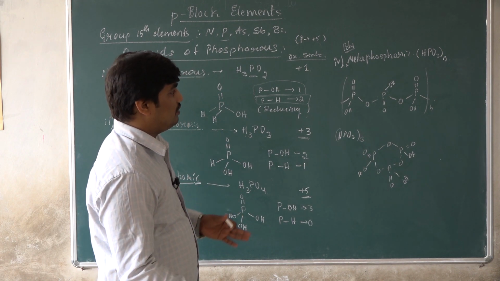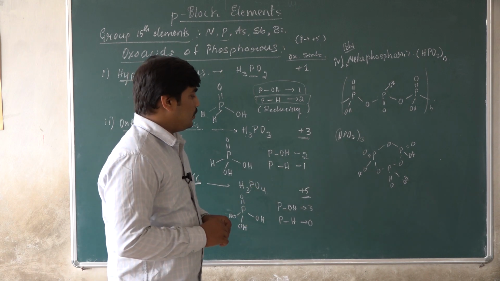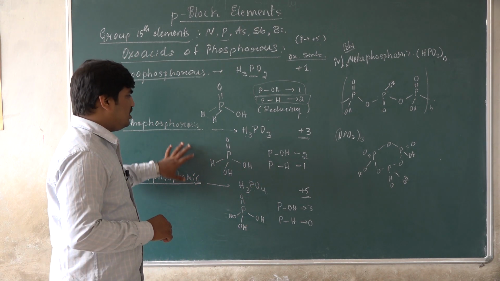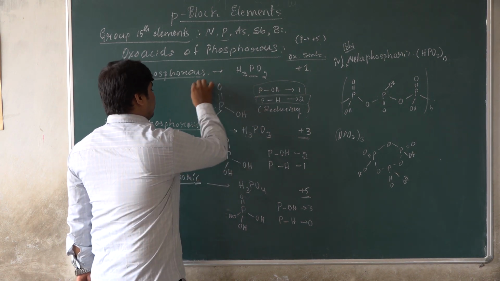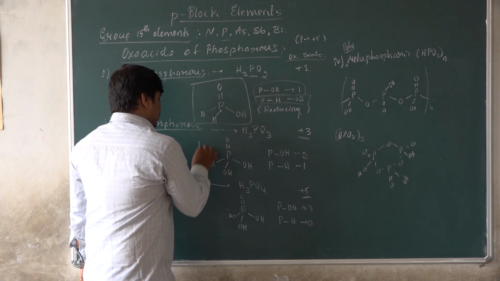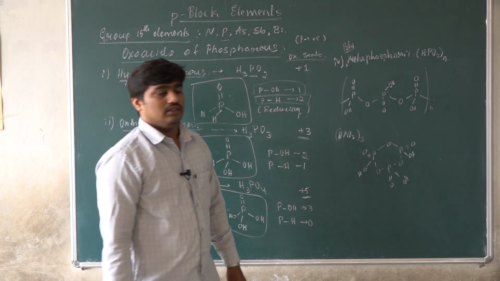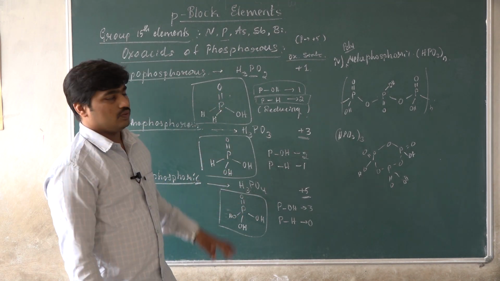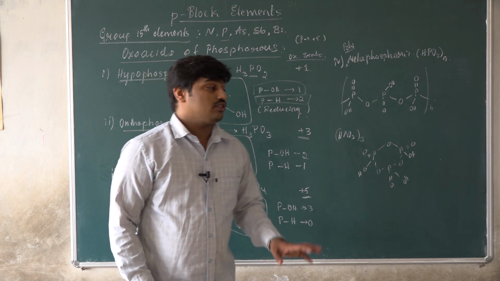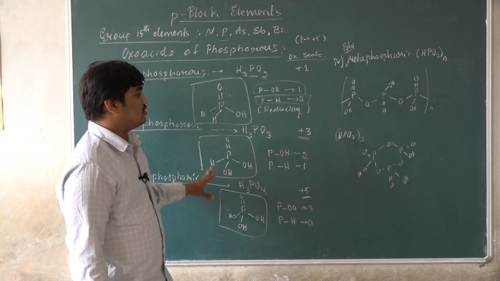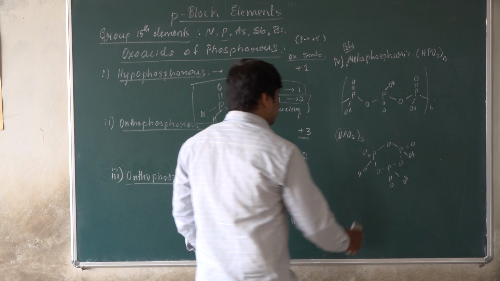So these are the different oxo acids of phosphorus. But these three are very important. The structures of these three are very important, so please note them down for your exam. There is a possibility of questions on the structure of these. Definitely a 1 mark question is asked based on the oxo acids of phosphorus. One structure is very important.